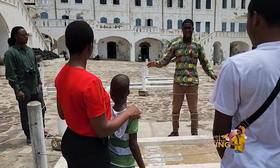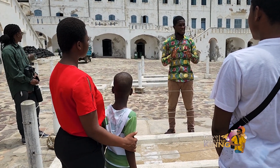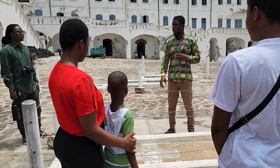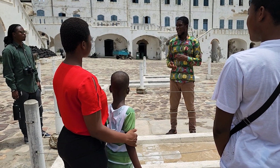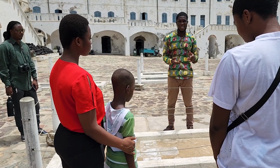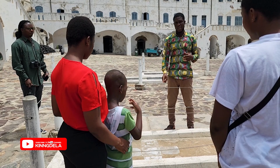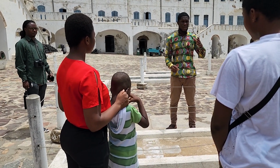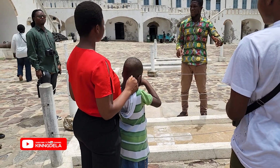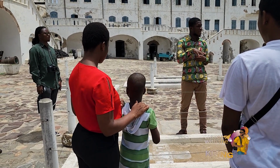And out of the graves they had here, this happens to be the only black man that was buried in the castle. The name is Philip Pan. His original name includes someone called Linton. You know, his father was one of the merchants that were bringing cattle in here, and he wanted his son to be trained as a missionary. So Philip Pan left this place at the age of 11. He went to England, had his tertiary education at Oxford University as a zoologist. Coming back here, he was ordained as an Anglican priest, and he happens to be the first black man to be ordained as an Anglican priest.